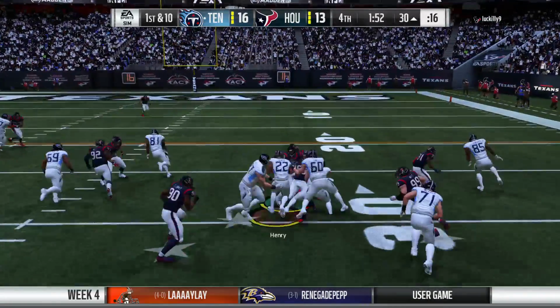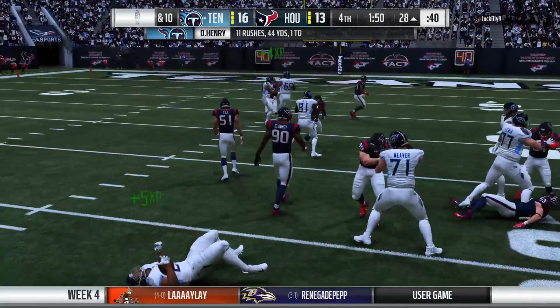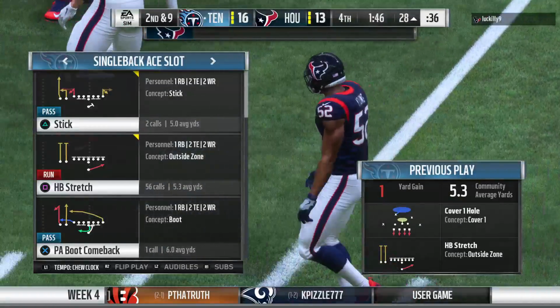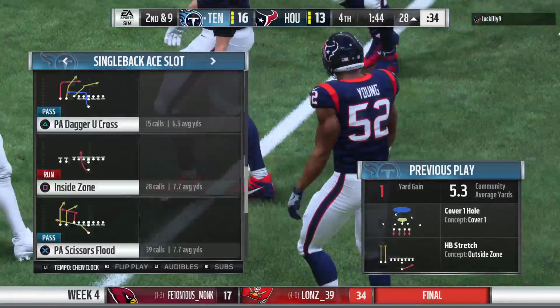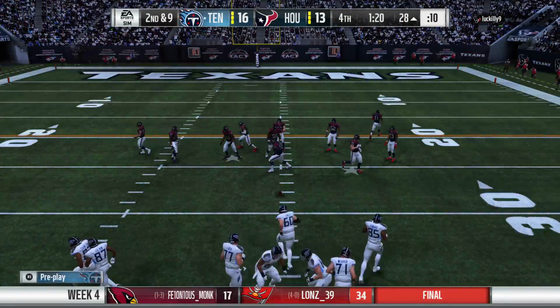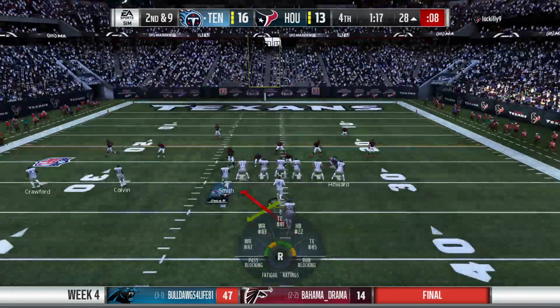Now a handoff to Henry. Might have gotten this one down to the 28, and that's all. The UCLA product, Kenny Young, had the tackle. But they picked up a little bit of yardage there, and now, in this situation, should be in no hurry to run a play really fast. Let the clock wind down.